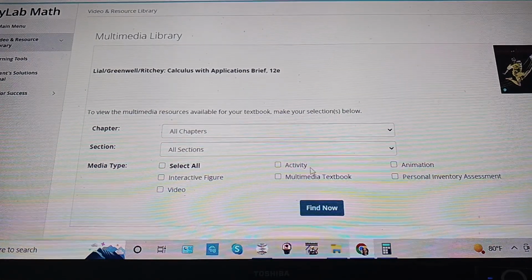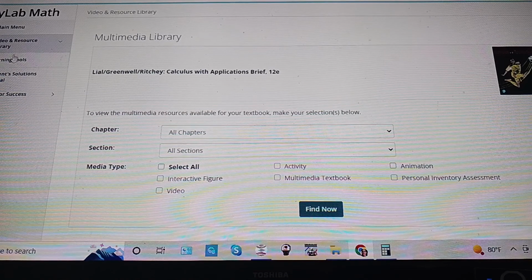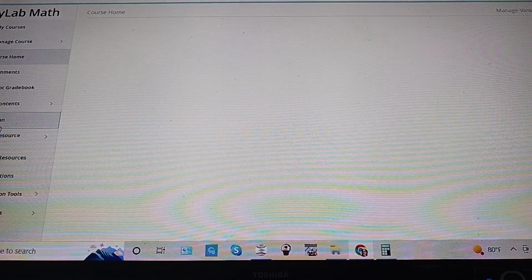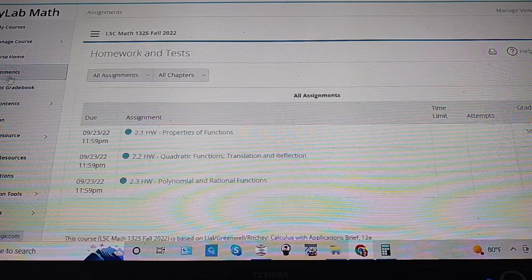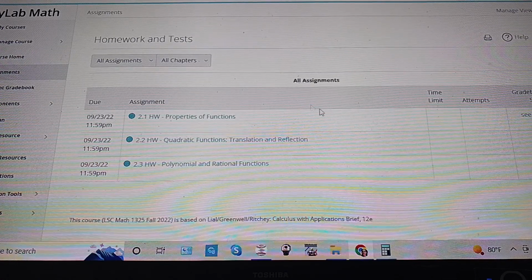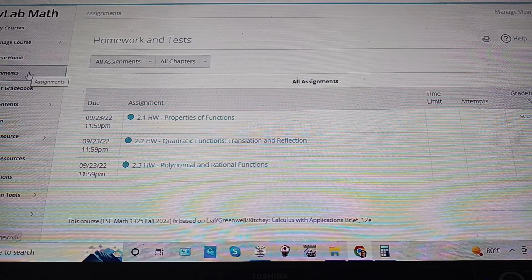The real textbook doesn't have any of this stuff. So that's what's great about this electronic stuff. It's cheaper than a real textbook, and it comes with so many extra resources that you never had before. So all this stuff's optional down here, but the assignments tab, that's where you need to go the most. Everything that counts for a grade is under assignments.